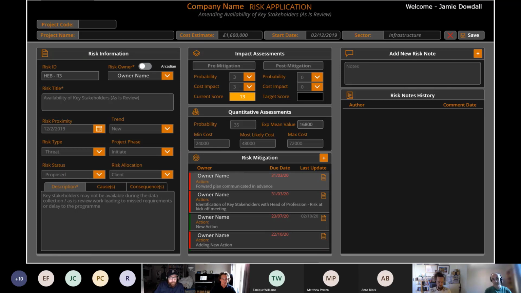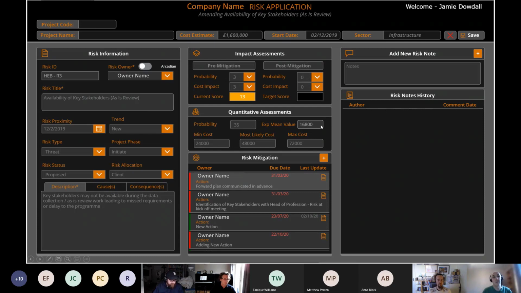Actions also needed updating by the action owner. So for example, we have a risk here, and we can attach any number of associated actions to that risk and assign owners. The owners would then have another screen in the app where they could go in and look at their actions and approve them.